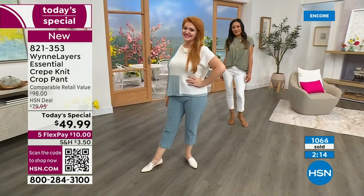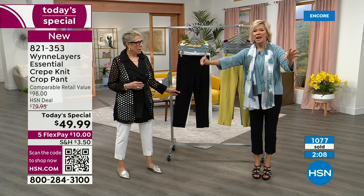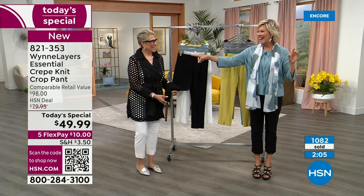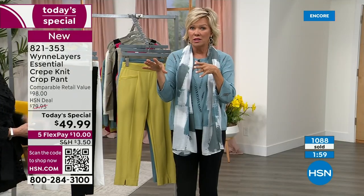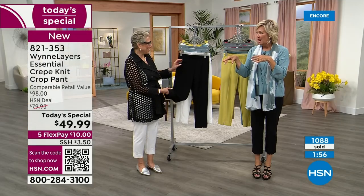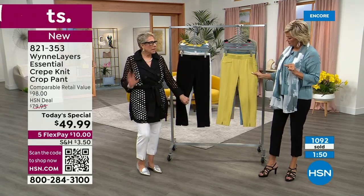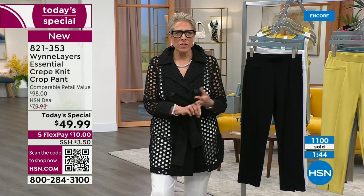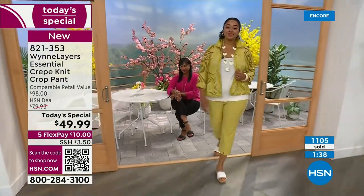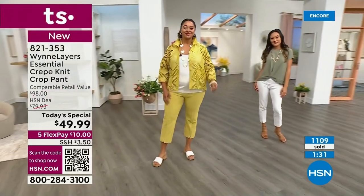If you did a side-by-side blind touch test of other brands — there are literally brands that charge $168 for something similar — we think you'll be more impressed with this fabric. I love this fabric, I live in it. It's light, easy to pack — I roll them and they just pop right out. They're a viscose nylon span with 10% spandex. When we tested for stretch and recovery, we got a 1.5% stretch — which is nothing — and shrinkage is de minimis, a negative 5%. Unheard of.